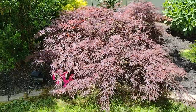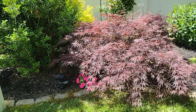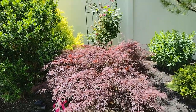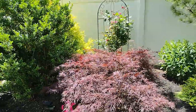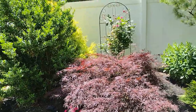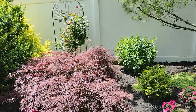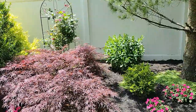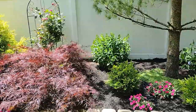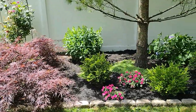And then I tucked in a little hot pink impatiens back there. There's a climbing rose. I didn't prune that either, or try to train it, as you can see, but it's alive, so we'll take it, right? There's a sedum, that nice mound of green. There's a boxwood, there are some more impatiens.